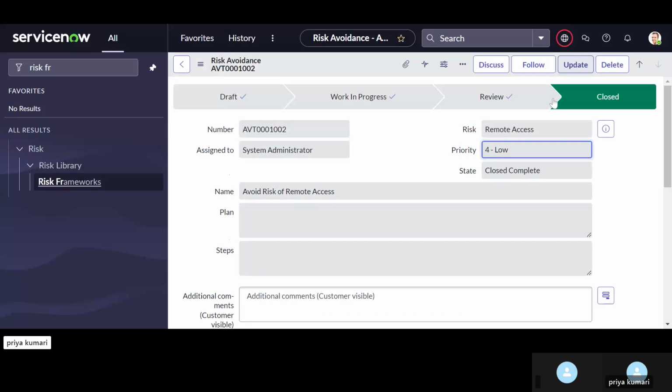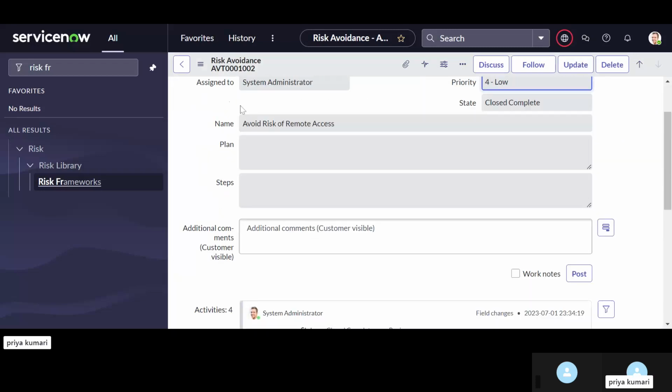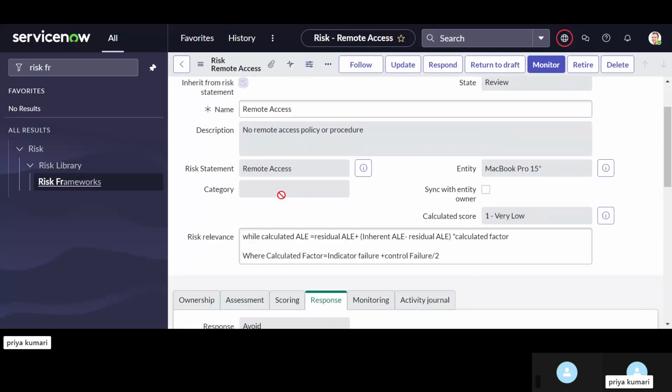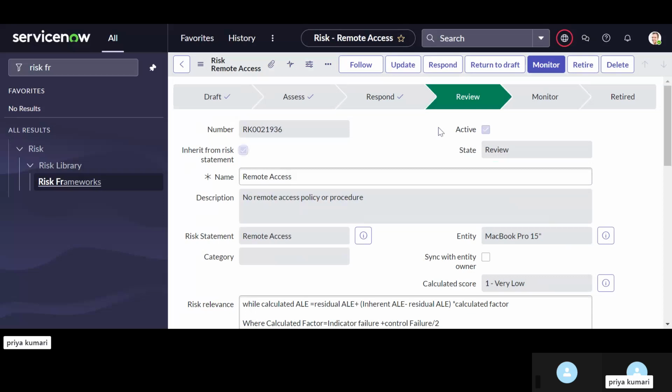Okay, as it has been closed, let's see what happened to our risk. Okay, this is in review state.